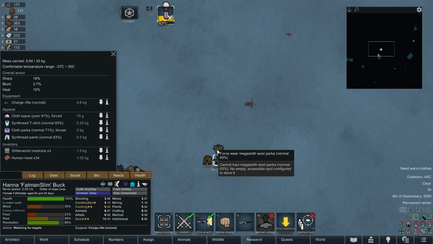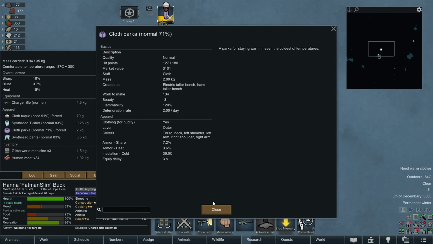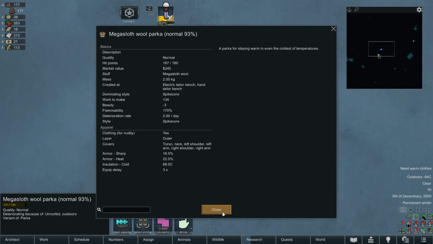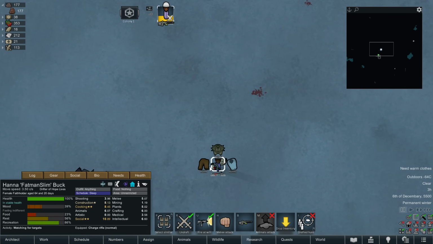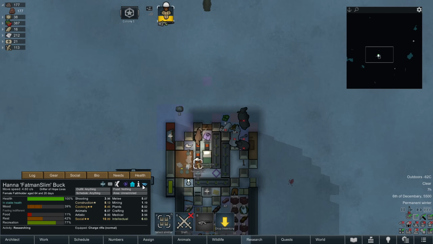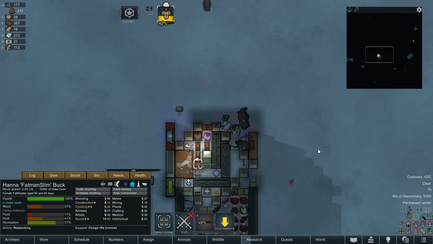Perfect. That's going to make a huge difference. Our current gear is a cloth parka, which gives us an insulation of 36. This one gives us an insulation of 68. We might want to bring that inside before we put it on. Yeah, we're already suffering from hypothermia. Otherwise, they take off the coat first. We now have a grand total of minus 69.3 temperature resistance.